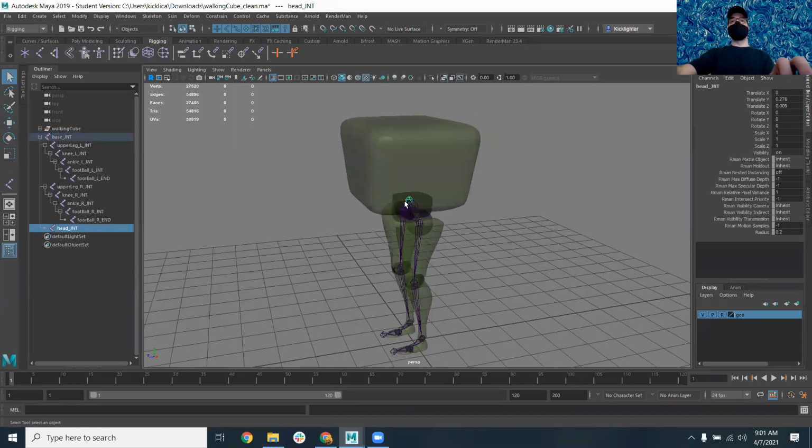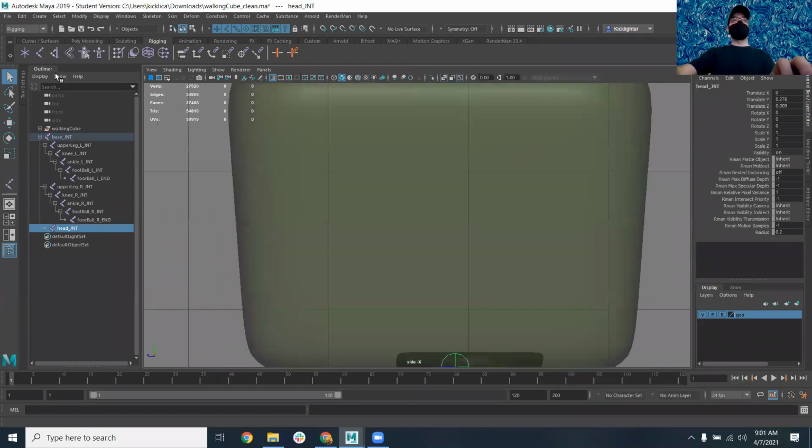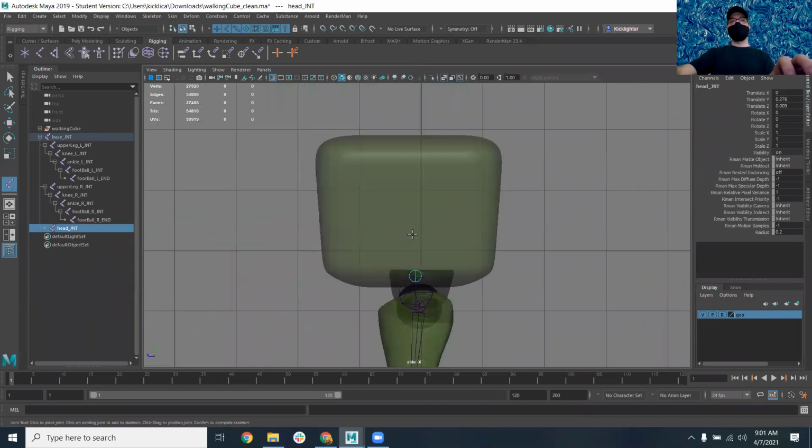Okay, and if I wanted to, I could have done an end joint. Let's just do that to be consistent. I'll grab this guy, click and drag and hold shift, like that.